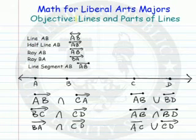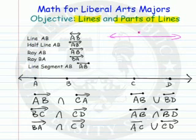In this video we're going to look at lines and parts of lines, and what happens when you join together those parts of lines. A line is a set of points, and each point of the set is said to be on the line. We use the arrows to indicate the line goes on forever in both directions.